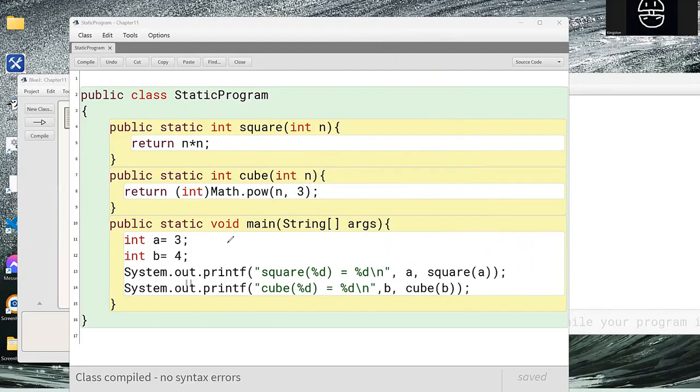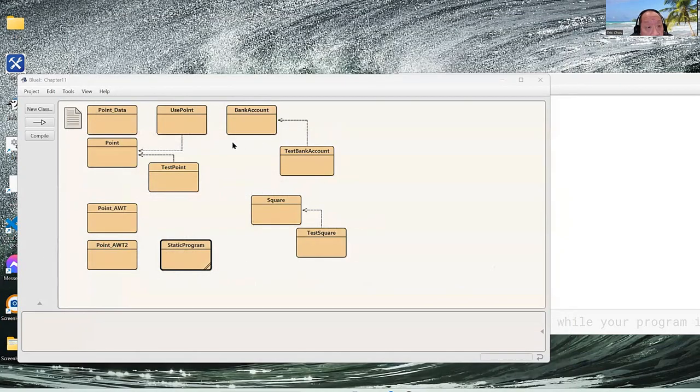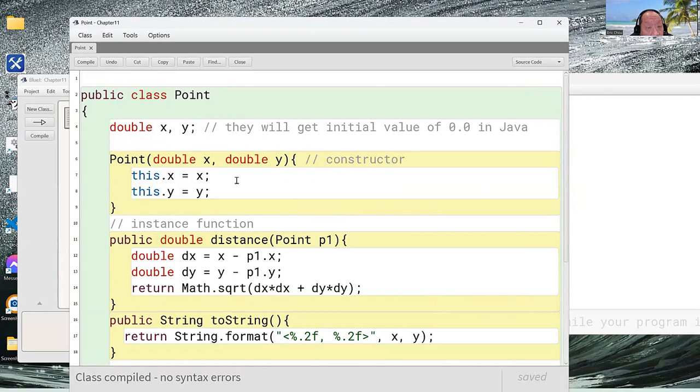So this one we call structured programming. Just use if-then-else, for loops, while loops, function calls. Usually the user code just takes this kind of static function programming. Now today we learn a different thing. The different thing is called what? Object-oriented programming.